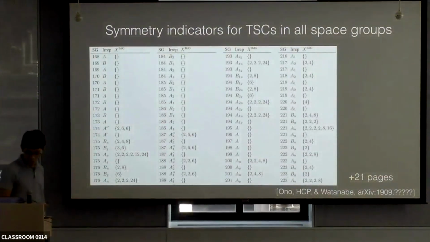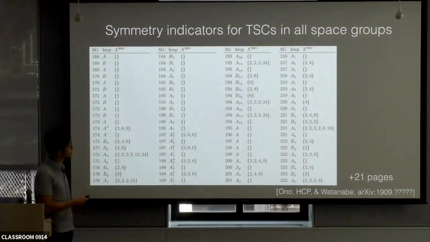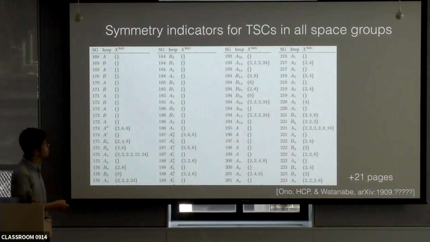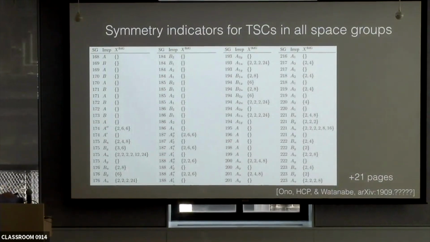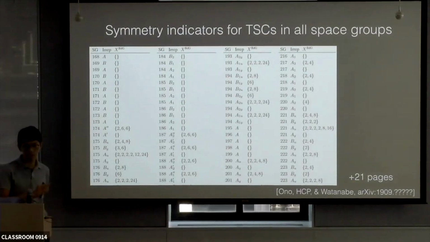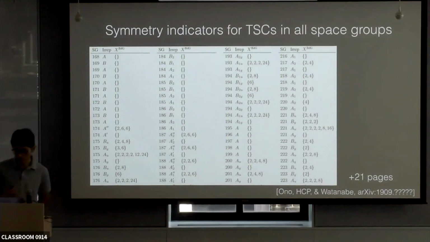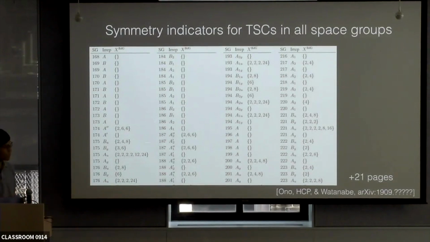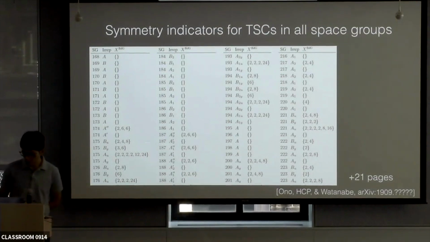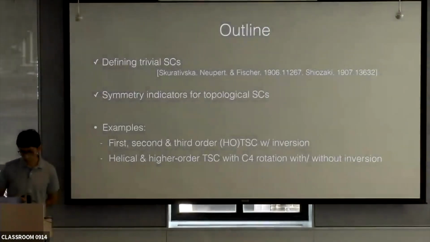And basically the claim here is that this particular exercise has been done in our paper. And this is one particular screenshot, which is some more complicated setting with some high number space groups. And not surprising, there are many more pages. So the thing, again, about symmetry indicators is that they may be somewhat a little bit abstract to formulate, but then all the actual computations are really trivial in terms of computation. So all this can be done extremely easily. And this is just how this student did all this work. So that's the first two parts.